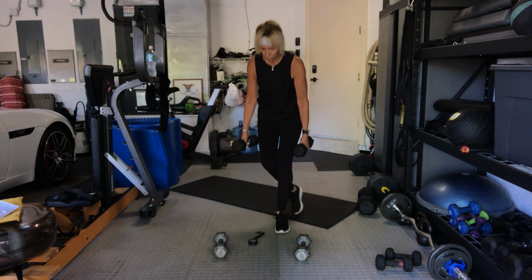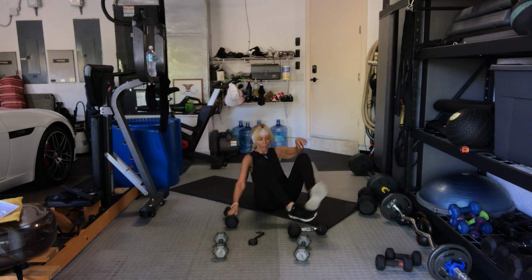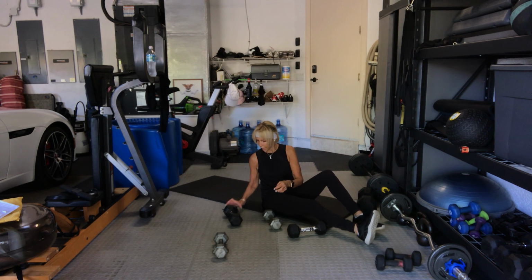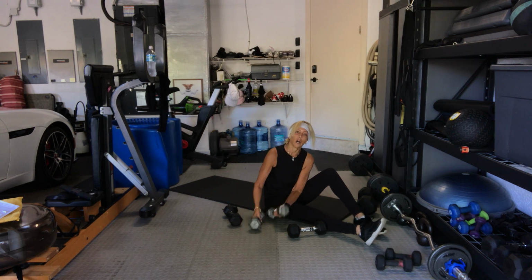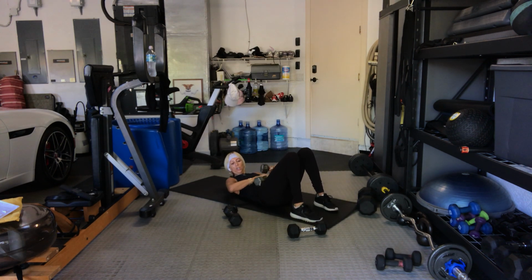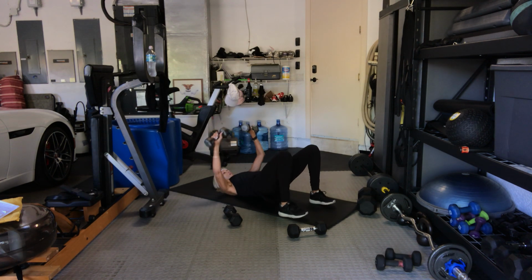Good. Get to your backs. You choose what position you want your legs in. I'll go back into the bridge. Arms up. 3, 2, go. Chest press. Good. Down and up.